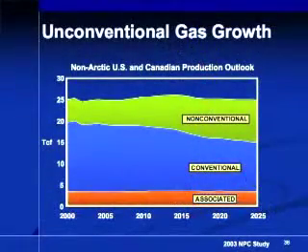Unconventional gas growth. Again, conventional is pretty much what we've been traditional oil and gas wells. Non-conventional is things like coal bed methane, oil and gas shale type rocks. More difficult, require different types and new technologies to drill, but they are becoming a larger and larger piece of our pie. Go ahead. This is just some coal bed methane resources.